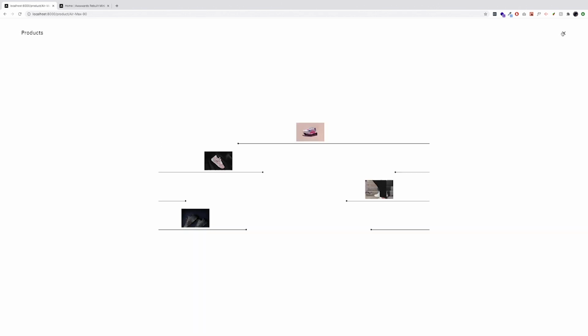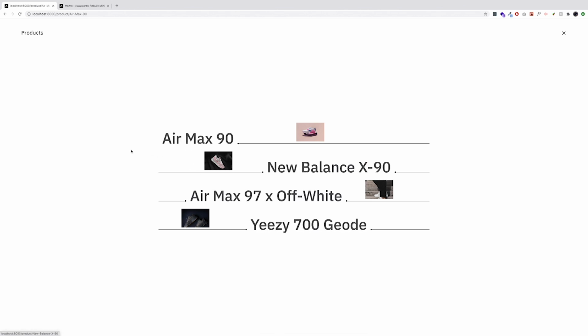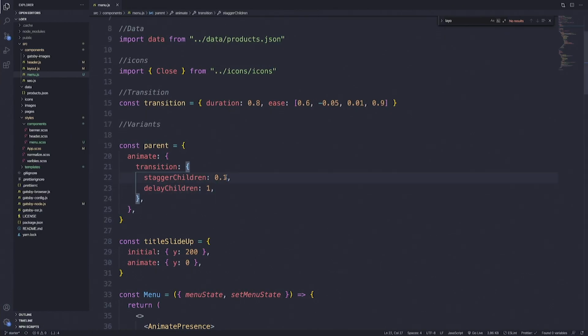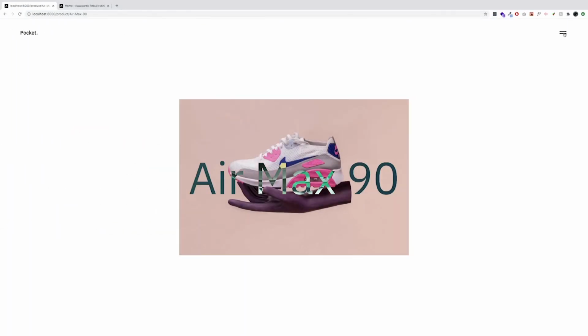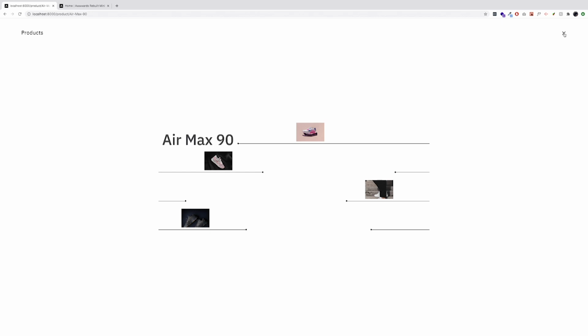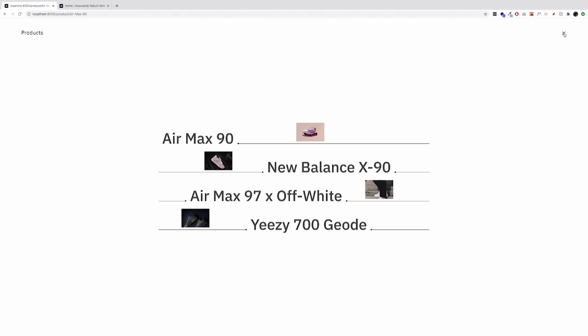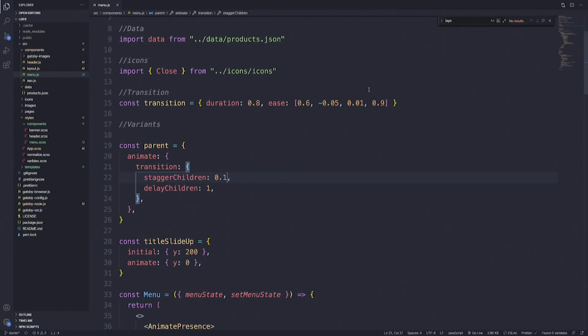Perfect. And you can see it does have a delay, so it'll go 1, 2, 3, 4. We can increase the delay if we want. We can set it to 0.6, or not the delay, but we can increase the stagger, which will take 0.6 seconds off of each individual one from animating. We don't want that. We kind of want it a bit smoother. 0.1 is our perfect number.